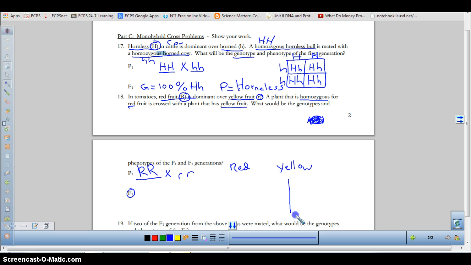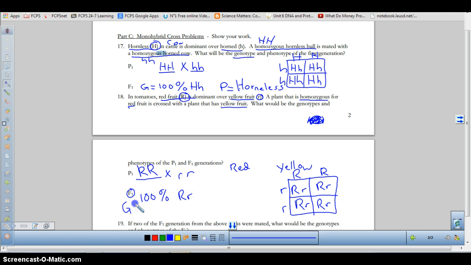So let's do a Punnett square for this cross. Okay? Big R, homozygous dominant, and homozygous recessive. Okay, these are your offspring. So the genotype, the genes, the letters, the alleles. So when it says genotype, it's talking about the alleles. What letters does the individual have? So the genotypes of your offspring are going to be 100% heterozygous.